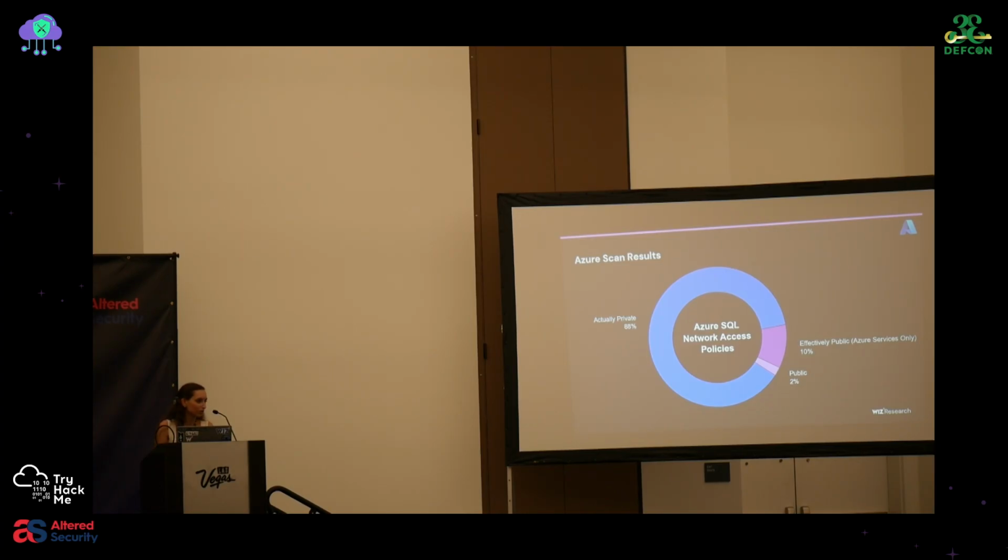So, going over the results for Azure. As expected, most of the servers that we checked were actually private. But 2% were public. Maybe that's desired. But the surprising finding that we saw was that 10% of the servers had enabled the feature of allowing Azure services only. That means they might have thought that these servers are private if they used traditional scanners, but actually they were just public servers.